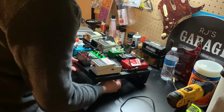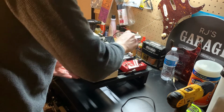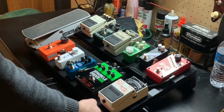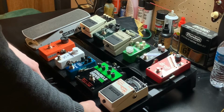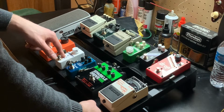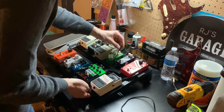Like I said, I won't be surprised if I get a bit of a rat's nest there. If I'm switching some of this out, just for discussion purposes, I could easily see myself at some point taking the Sparkle Drive and the Timmy off temporarily, maybe putting the Wampler Hot Wired in there, which does have the two channels. It can do both of those things. Instead of the Keeley Katana Clean Boost, sometimes I'm actually using the Mini Tumnus in there for the clean boost. That works out really well too. But for now, this is what I'm going to roll with, and we'll see how it does.